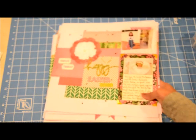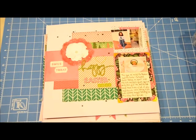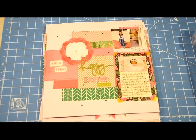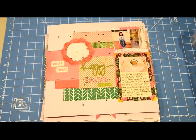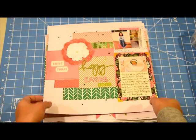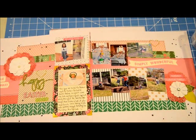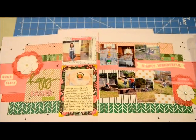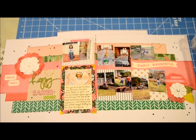Okay, so here are my projects. And I'm going to try to do this as fast as I can. I am pretty chatty today because I haven't done scrapbook videos in a long time. So I apologize if this is going to be really long. I'm going to try to speed it up. But here's the first layout. And a lot of these are going to be on my blog because I am entering them for challenges. You know me and my challenges. I love them. And they are my motivation.